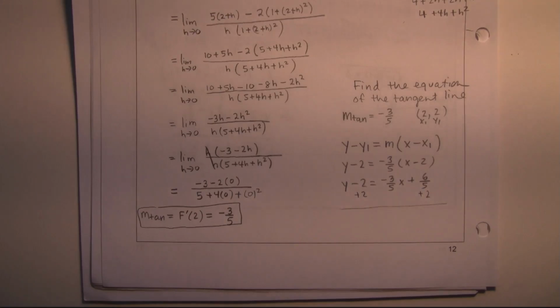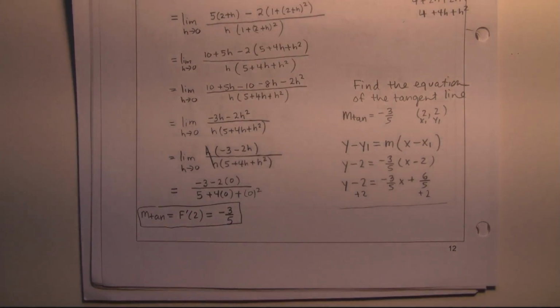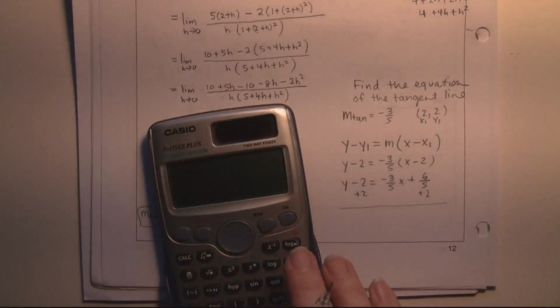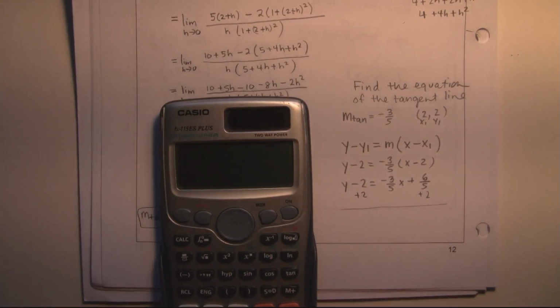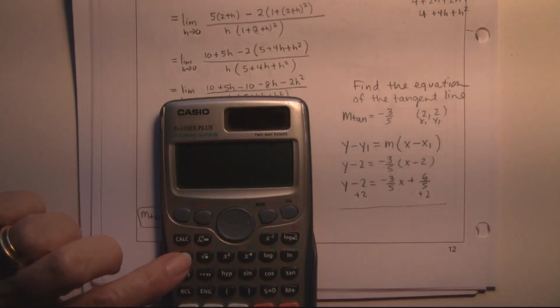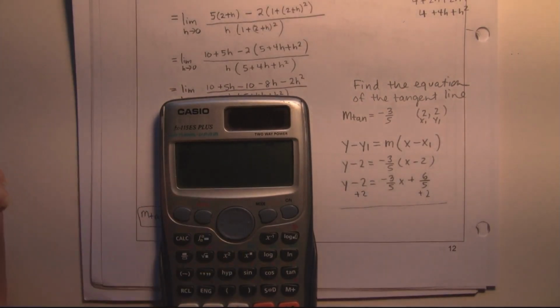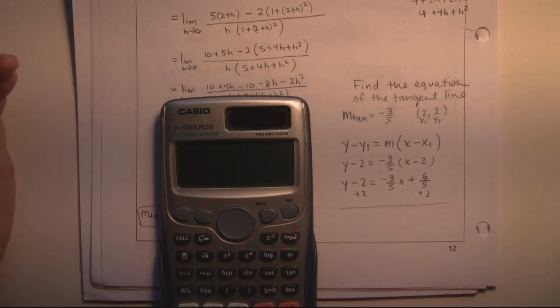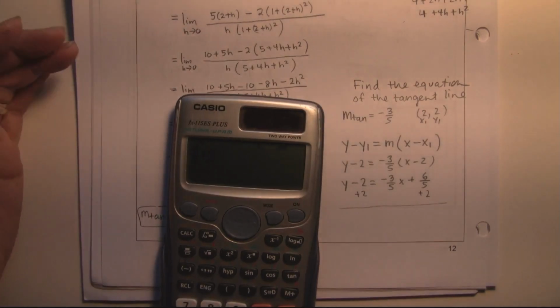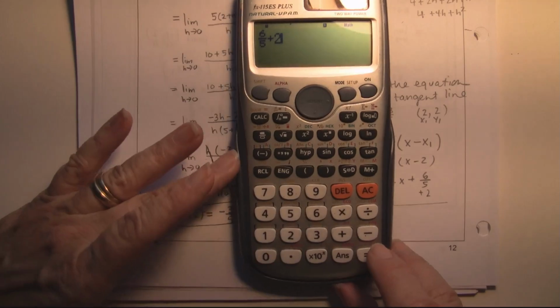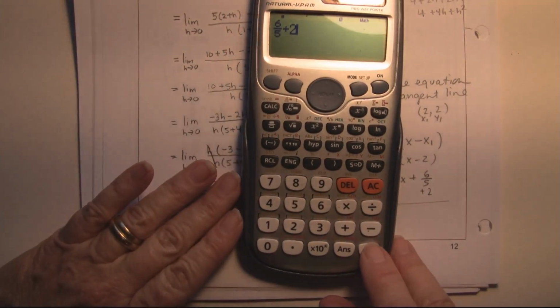I didn't know how to add 6/5 plus 2 together, and we didn't have calculators that would do it at the time. We do have calculators that will do it now, but it took me a little bit to figure out. You have to get a common denominator if you're going to do that by hand. I should have known that, but that's the kind of thing I was weak on. So I just put it in my calculator, 6/5 plus 2.